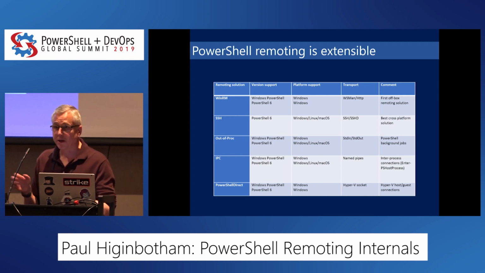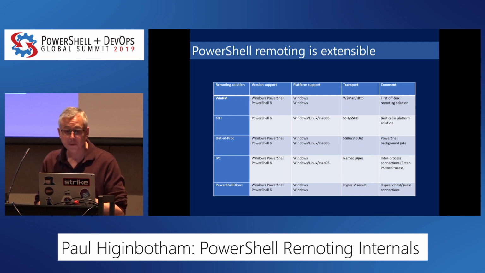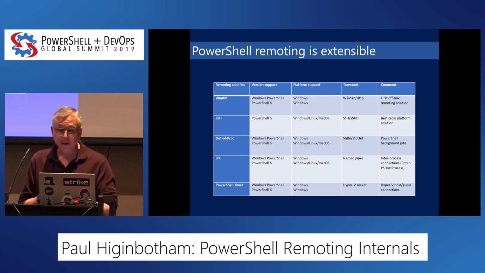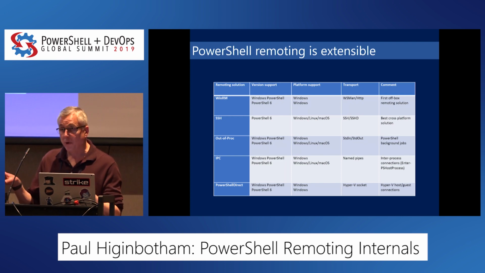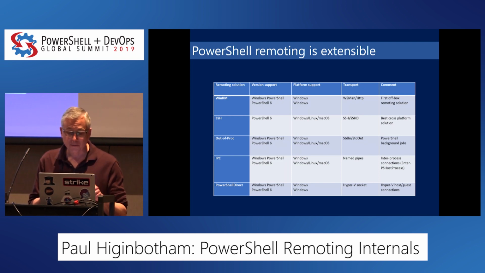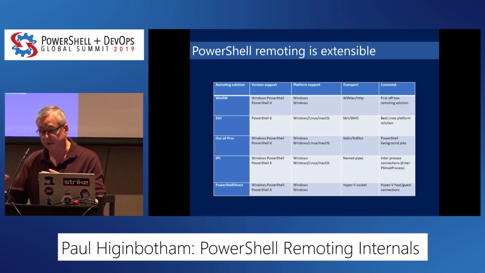You get nice process isolation that way, but it's fairly heavyweight. Another one called IPC, or Inter-Process Communication Remoting, is fairly new. That allows you on a local box, if you're an admin, to connect from, say, one shell to any other process that's hosting PowerShell. It's kind of what we referred to before. So you can connect from your shell to process B, and once in process B, you can run commands in process B if it's hosting PowerShell.